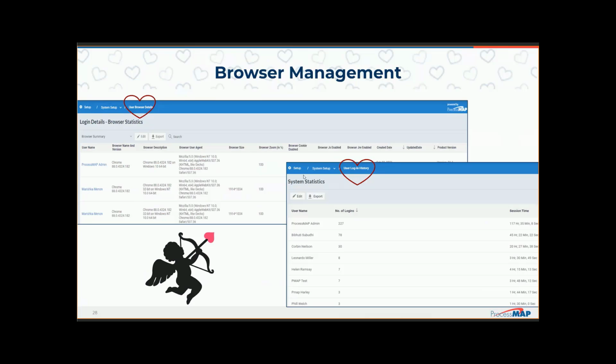Another super cool feature that we can find, and again, I'm going to walk through our little breadcrumbs here: Setup, System Setup, and User Login History. These system statistics allow you to display your username and login to the system, as well as your overall session time in the actual system. Okay, so as you can see, this is our generic site. These are all the users that have been logged in over the last little bit. And you do have the ability, by selecting the Edit button here, to adjust your filters or your timelines. So you can really drill down on the user login for a specific time period along with its overall time.